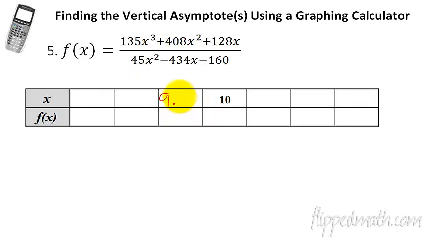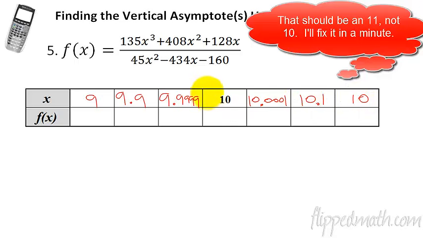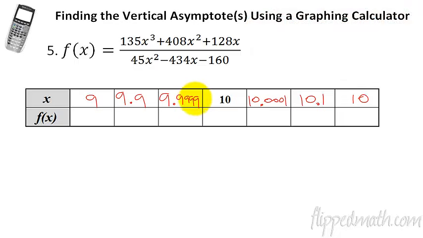How about 9.999? In fact, the more 9s you can squeeze in there, the better. And then how about on this side? 10.0001. I don't know, I'm just throwing some things in there. But that's really close, left side, right side. Okay, now let's go a little bit farther away. How about 9.9? And then this one we could just say 10 point, what's a little bit bigger? 10.1. We could do that. And then here we could go farther away. But the big thing is when you're really close to the number 10, make sure you get numbers very close.